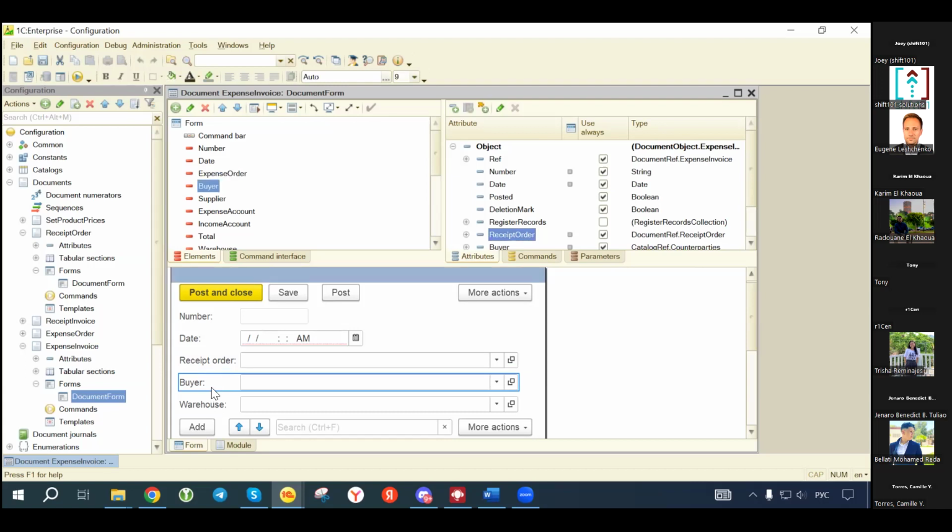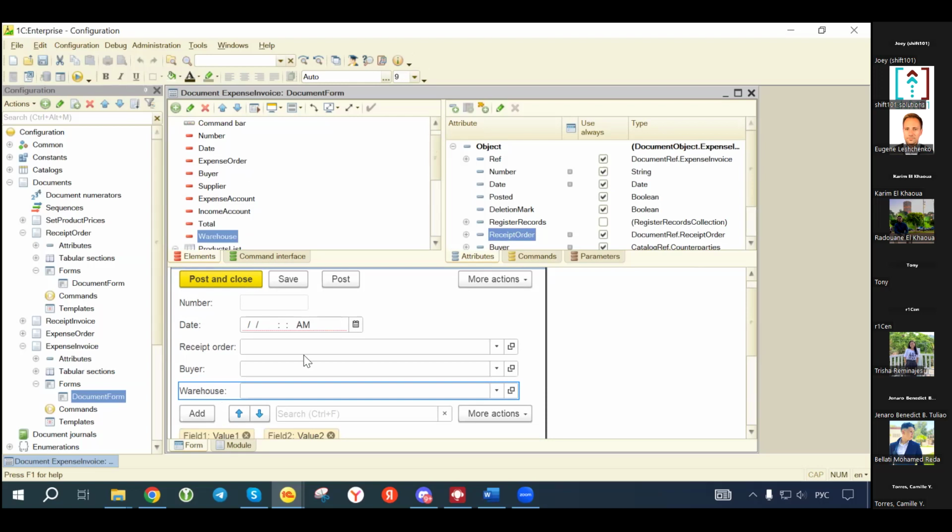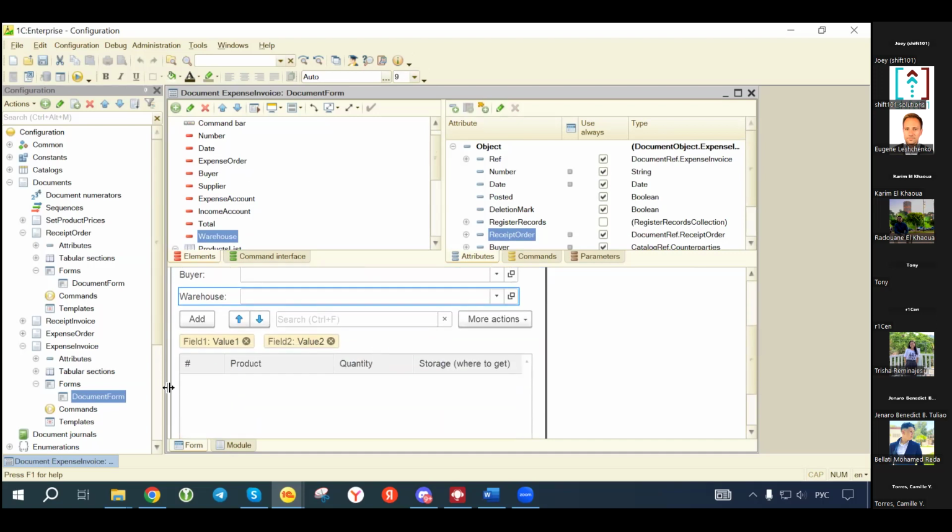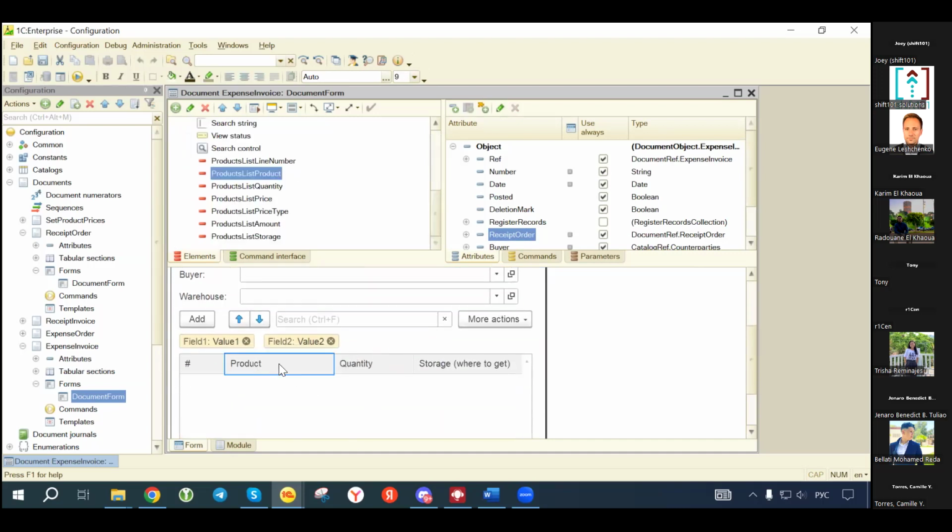As you can see, this field has the document ref, receipt order, type of data. Here we specify the counterparty, our buyer, the warehouse where our products are located, and in the tabular section we specify the product, the quantity which we are selling, and the storage cell. So there can be many rooms, many storages, many cells in the warehouse, and different products can be located in them.